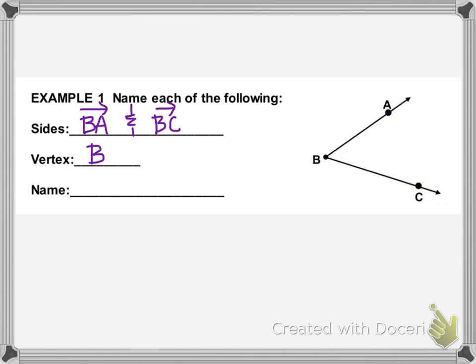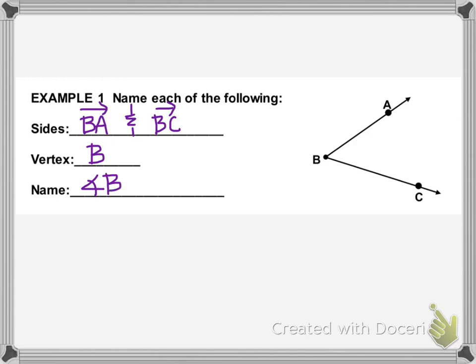Okay? Now to name an angle, this is very important. We are going to use a new symbol. It looks like a less than, but I put a little arc through mine so that I don't think it's a less than, because sometimes we'll be working with less thans and angles together and it can get confusing. So you put the angle symbol. For an angle that's just chilling like this one, you can name it by its vertex. So I could call this angle B.